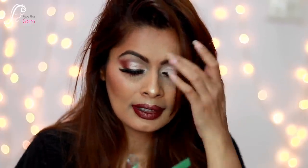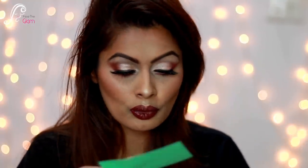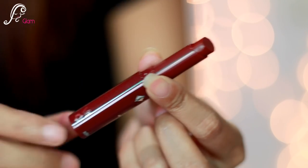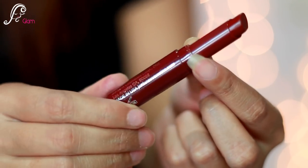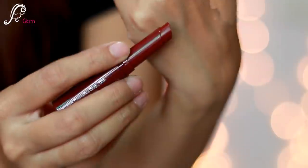Next I see a lipstick — a very pretty dark red color. This is the Jordana Easy Shine Glossy Lip Color in the shade Sugar Plum, and it retails for 1196 rupees. The color looks amazing — a beautiful dark maroon burgundy. I think I'm just going to gift it to my mother-in-law because she loves these kinds of colors.